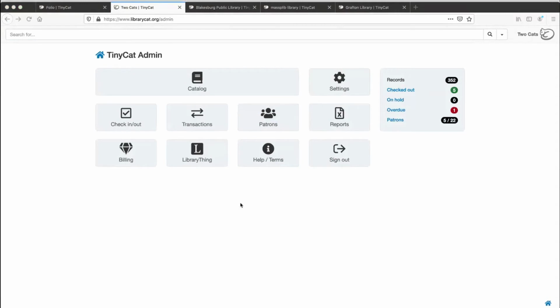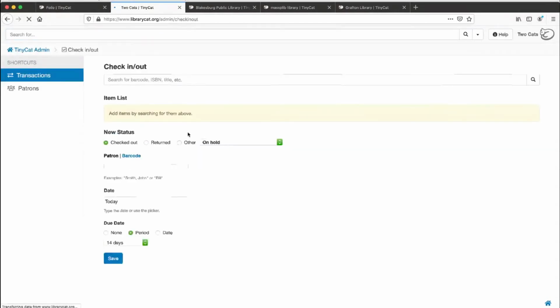Okay. So let's go ahead and move to the check in and out page. As the admin here, you can check multiple items in or out. The process is pretty straightforward. You can scan to add items to your item list. Somebody brings a stack of books to you and they want to check them out. If you've got ISBNs or a barcode system, you can scan to enter those. You can also manually search, basically any way you need to get this item list built.